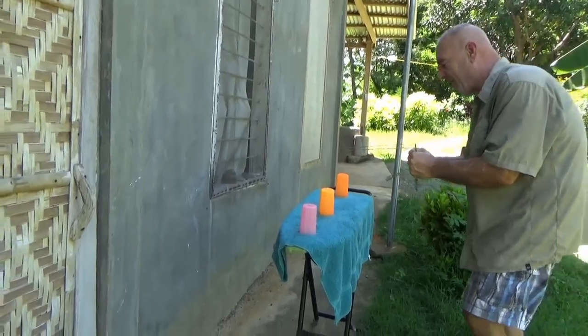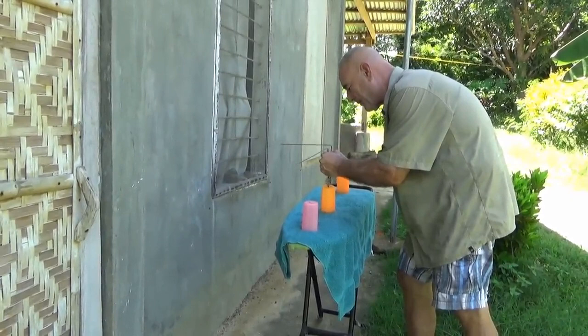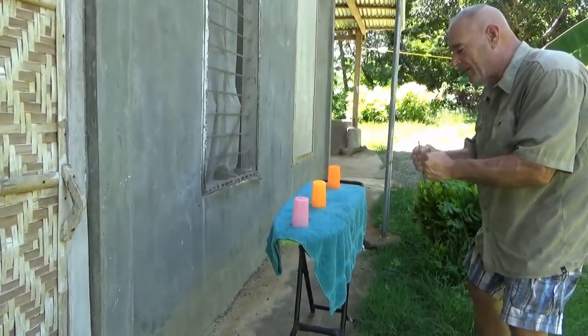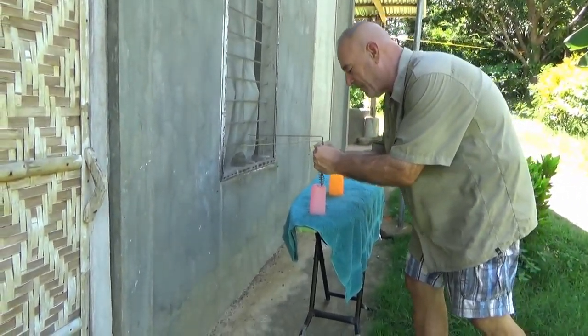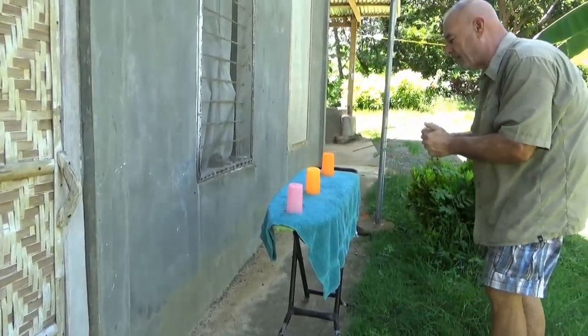Is the silver dollar under this cup? It's saying yes, but I don't know. Is the silver dollar under this cup? A real positive yes. Okay, try this one again.